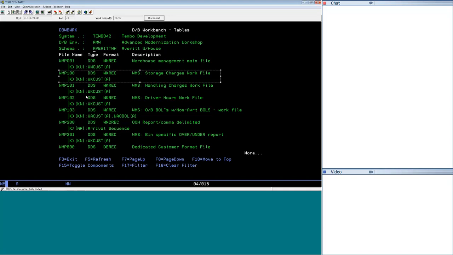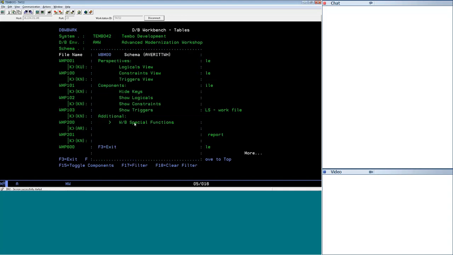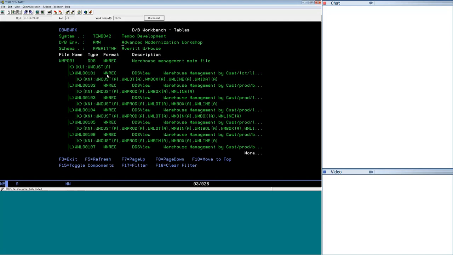If we are talking about logical files, that's a slightly different matter. A logical file, this is a DDS view, will always create as the view as whatever it's defined as.